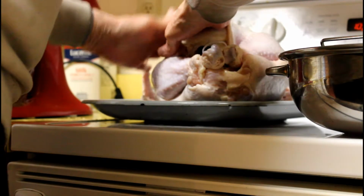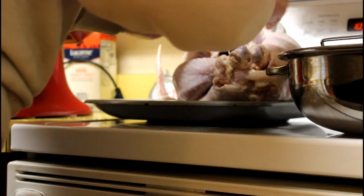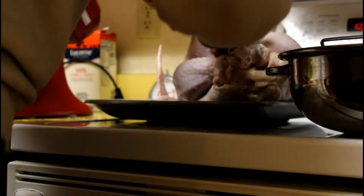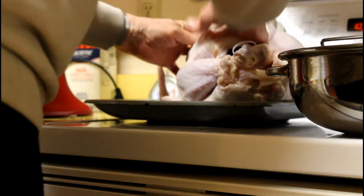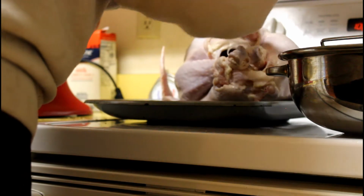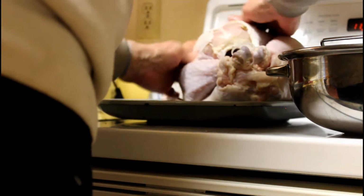My oven is set to 325 degrees Fahrenheit or 163 degrees Celsius. If I were to roast a much smaller turkey, like I found in Austria last year, then I think it might be better to go with 350 degrees Fahrenheit or 177 degrees Celsius.